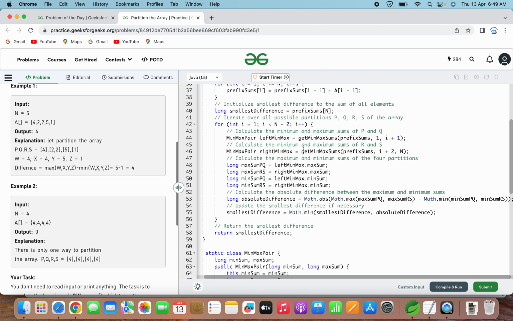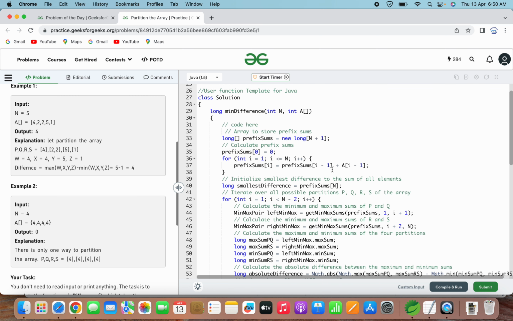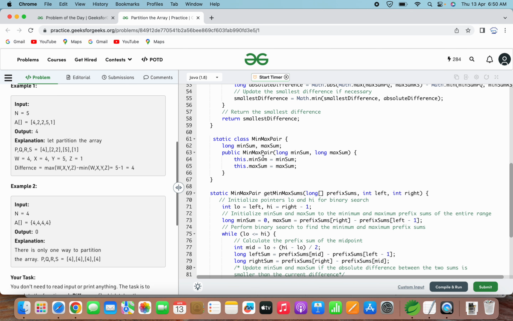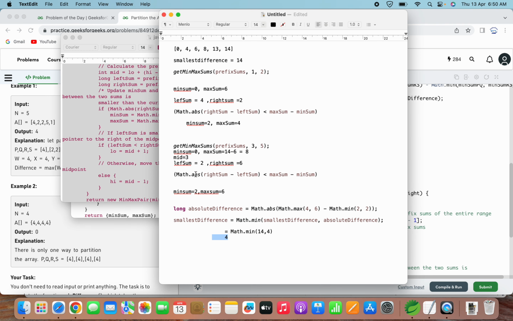Then once we get this value, we try to find out the maximum and minimum from both these pairs. That means MinMaxPair, a custom class which I have defined, which contains min and max. The way we were looking at this example, each response will contain min sum and max sum.